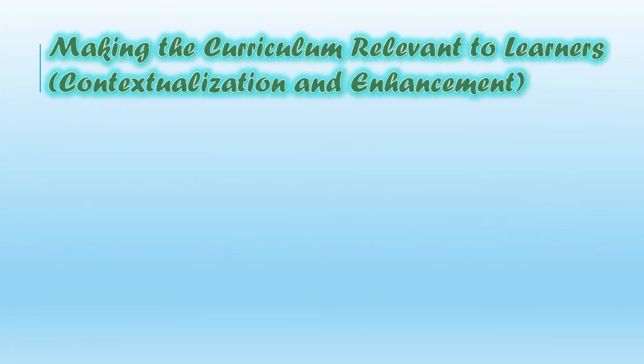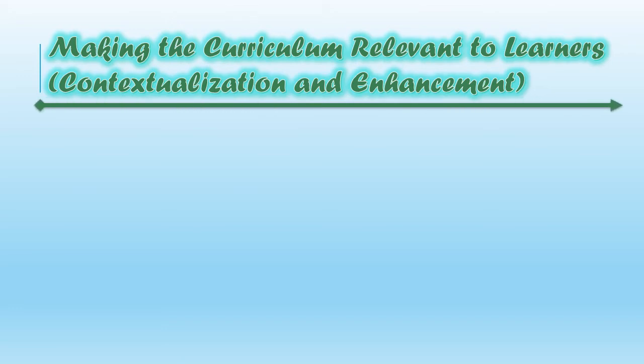Next one we have is the number two salient feature. We have making the curriculum relevant to learners. This is more on contextualization and enhancement. This is very nice, no? Because our topics or our subjects in the earlier parts, during our time, because our curriculum was not the K-12 curriculum, the discussions or the topics are very abstract. Why abstract? It is because we cannot relate the relevance of the topic to real life. So that is why we cannot actually imagine the essentiality of learning those things. But for the K-12 curriculum framework, they used contextualization and enhancement for its content.